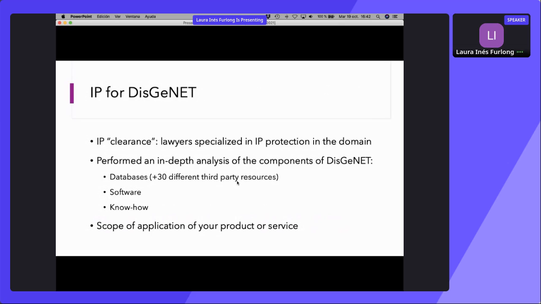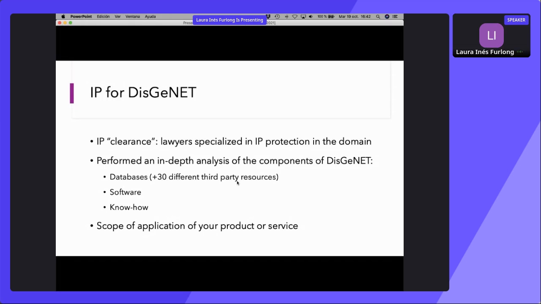In our case, for DisGeNET, we had to do a lot of work in order to first figure out what kind of terms of use to put for DisGeNET in the public domain when we made it public. It was, as I said, a learning process.